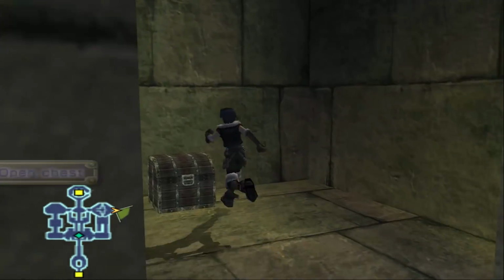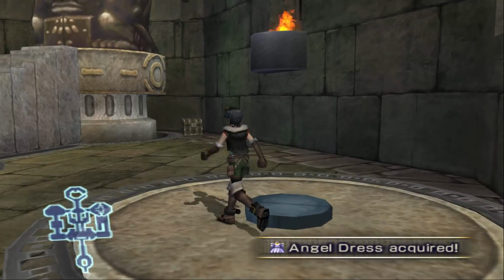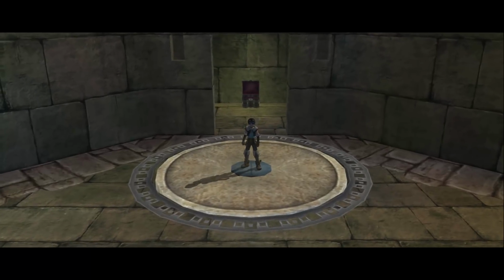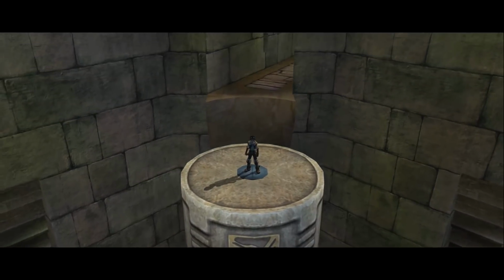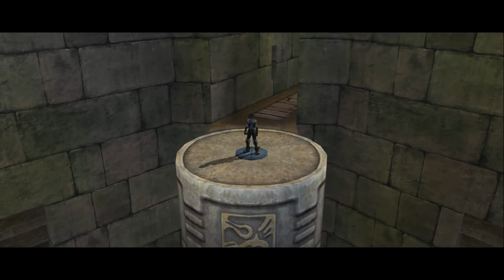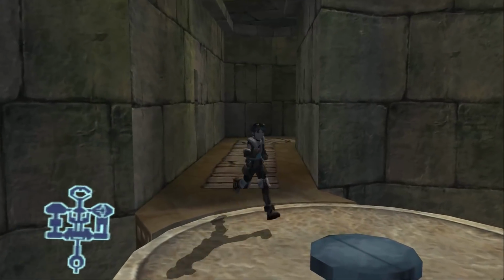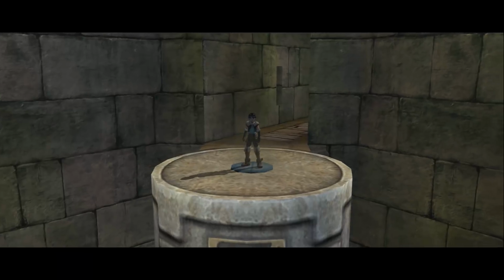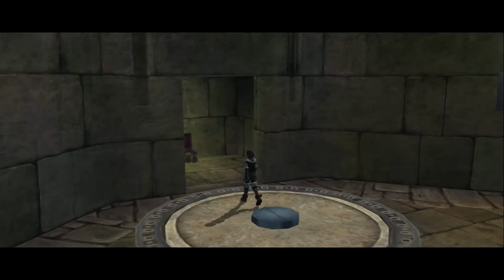So let's get that. Ooh, more armor. Angel Dress. Oh, no, I didn't want to go up. Fine, we'll ride this over and over again. Lovely. Yeah, can I get back on there now? Fast forward. Thank you.